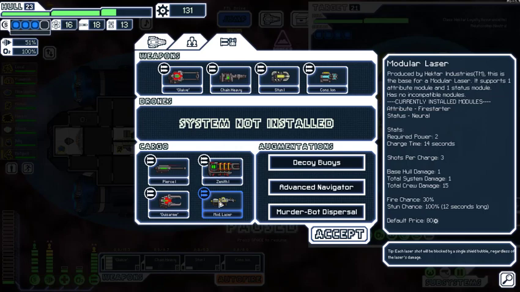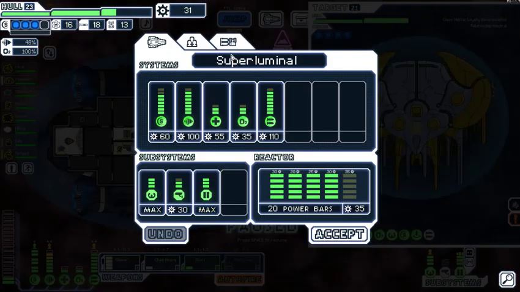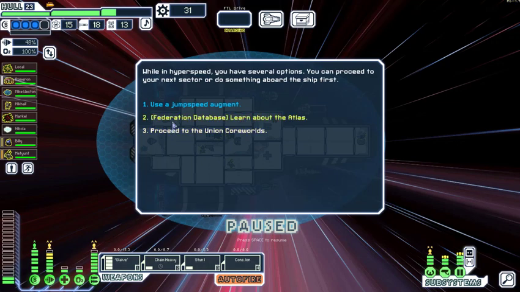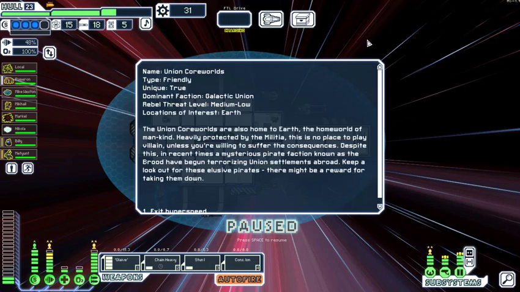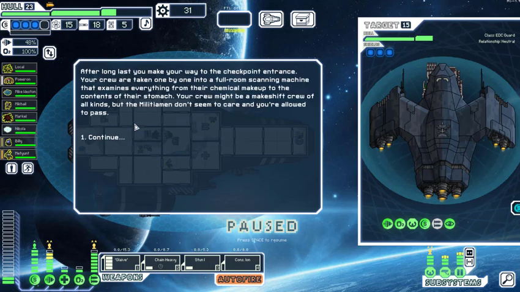Really? Really? I mean, ugh, don't have enough room. Okay, so we'll deal with that later. So let's get out of here. Okay, the Union Core Worlds. Whoa, we're going to Earth? Huh. Yeah, sure.